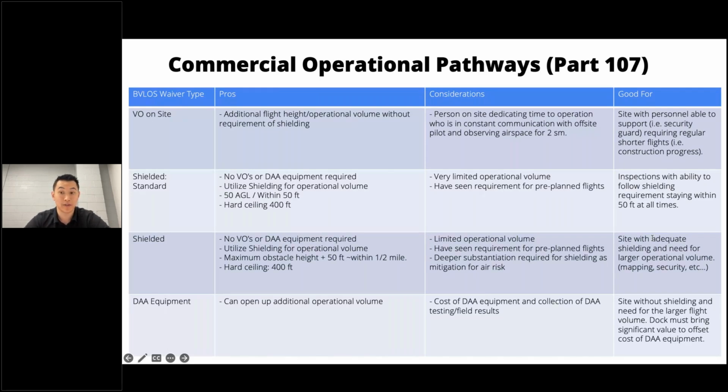This waiver is ideal for scenarios requiring shorter drone operations where you have personnel on site, such as a construction project where site security can assist. Also, that higher altitude allowance helps speed up processes like mapping that require overlapping photos. Some of the benefits of having a dock with a visual observer are that you don't need a certified pilot on every site since the VO doesn't need the 107 certificate, and time savings due to not having to drive to each site, as one pilot can manage different docks or sites.